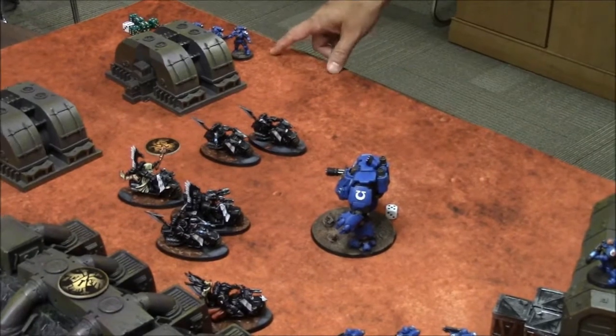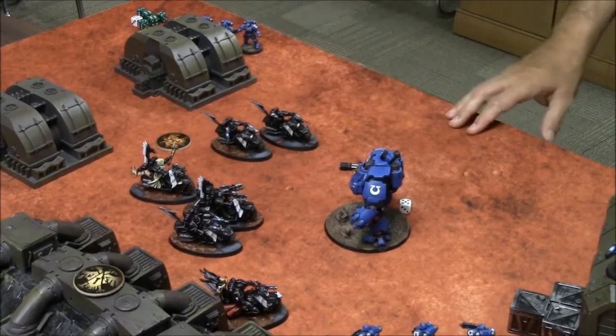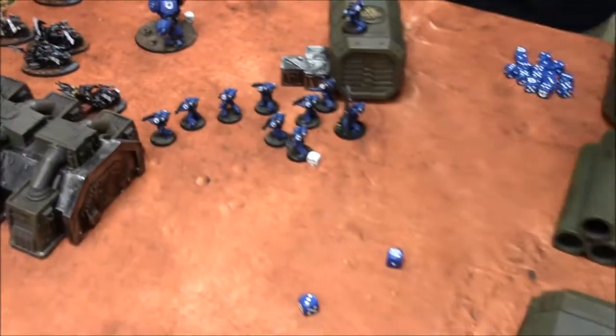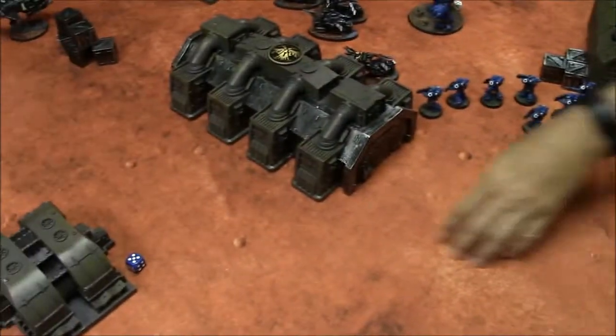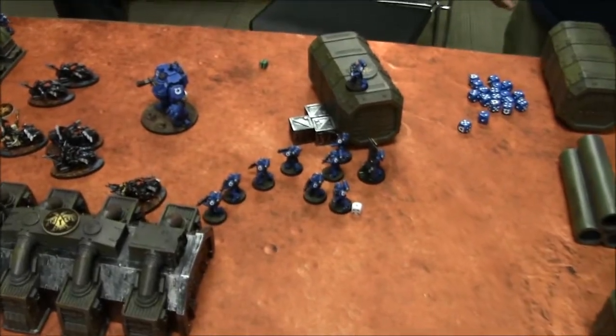Next up, my Reavers are going to be firing into this bike squad. I only have 2 that can actually see, so it's going to be hitting on 3s. I got 1 hit, wounding on 5s. So it's 1 wound mark at -1. 4 up. It's good.